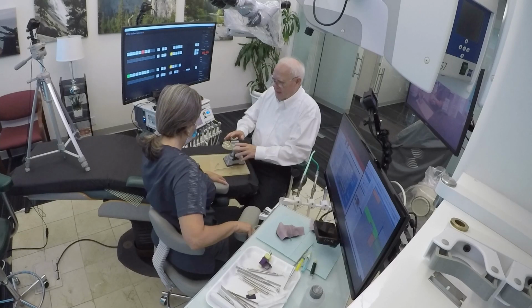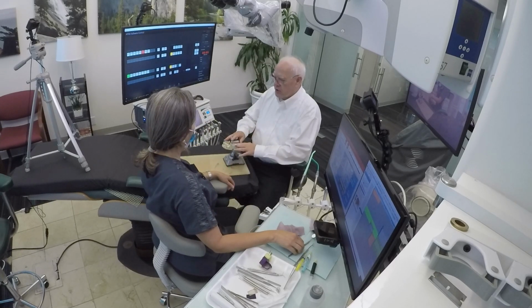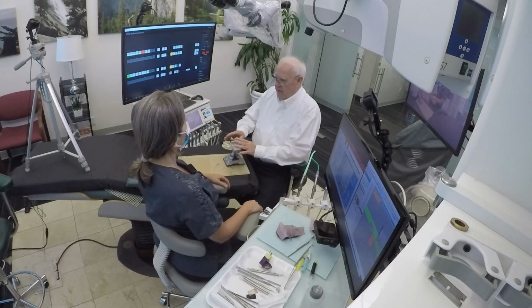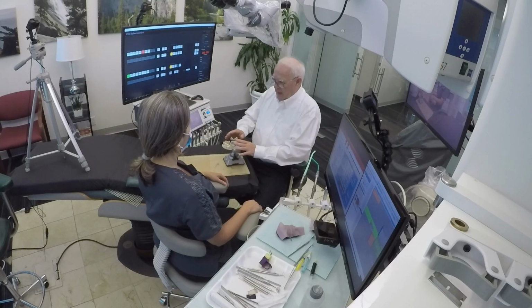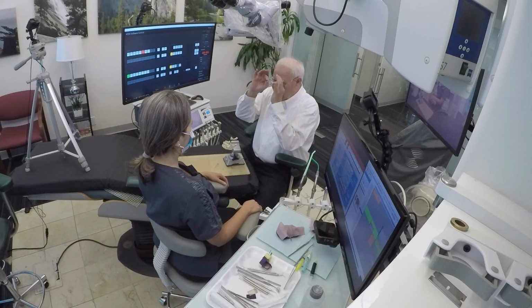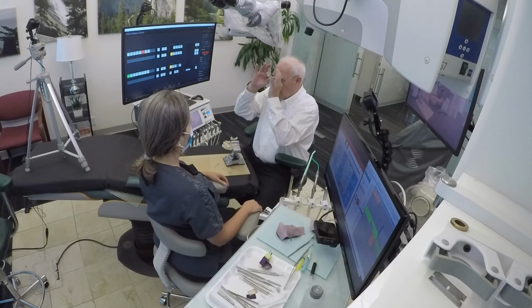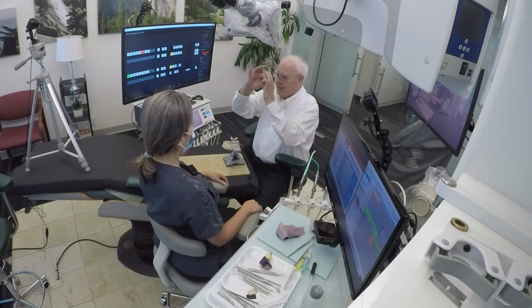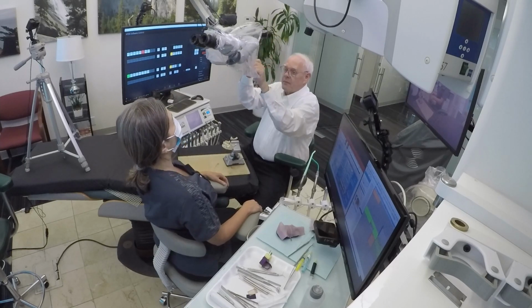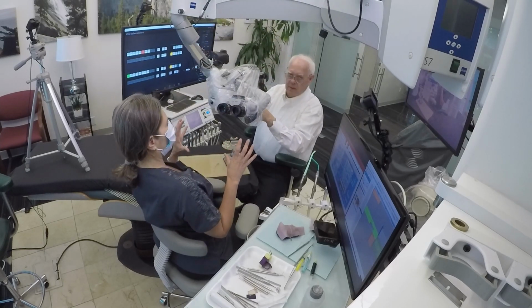Okay. So let's actually bring the scope down. The biggest thing is that you get one image when you're looking through it like binoculars. I don't even want to go to step two until it looks like one image. That'd be almost like an eye test too. Can I grab anything? All right, I gotta turn it off.